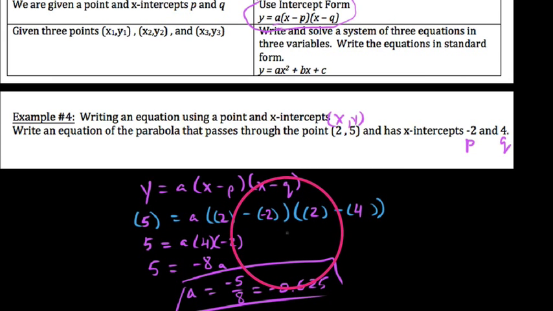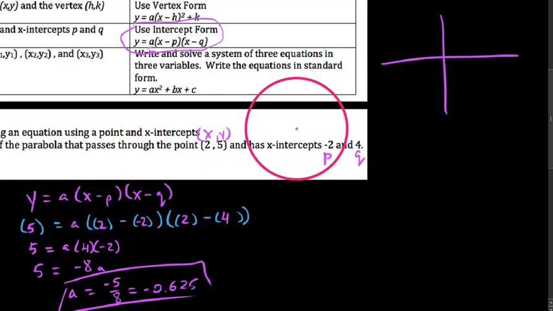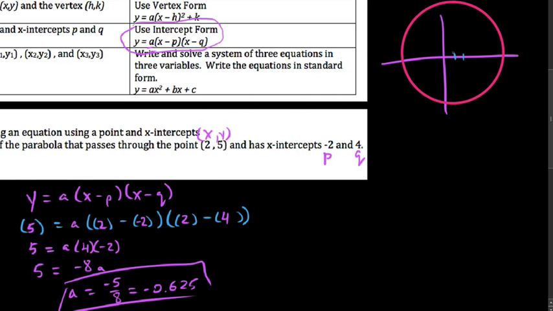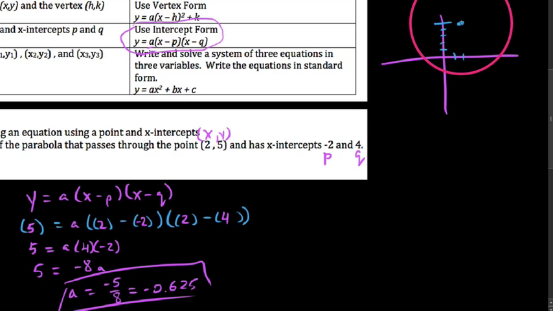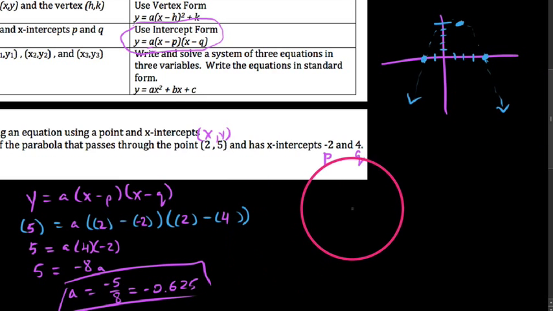It's negative, okay? So if we were to imagine what this looks like, if I were to say, go sketch what you think you know about this, well, we know that (2, 5) is a point on the graph. Some point. We don't know which point, but we also know that it hits the x-axis at -2, so here's one of our intercepts, and +4 right here. So we'd say that we have this parabola that does indeed open down. I don't really know where the vertex is, I haven't found it yet, but it opens downward and goes through those points. So now let's go back and write the equation.